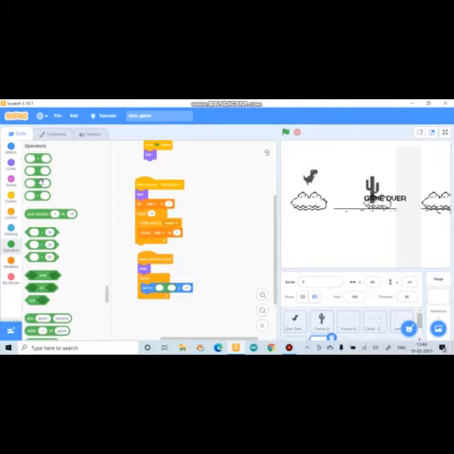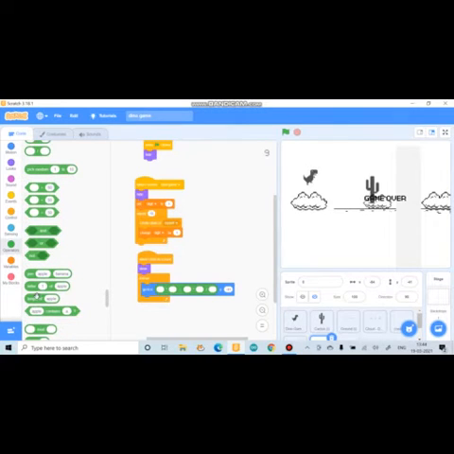Then I'll take the multiply block over here, and I'll take the division block over here, and over here there should be a multiply block, and then I'll take the length of, not the apple, over here should be the length of.